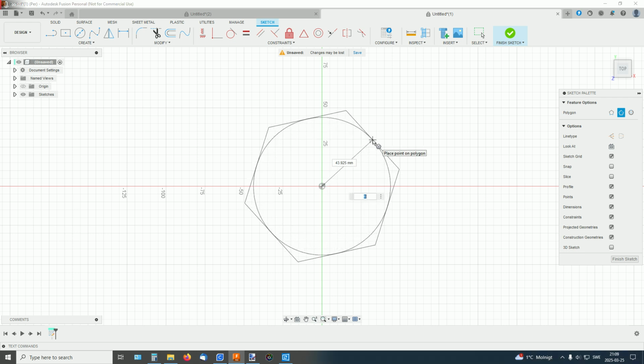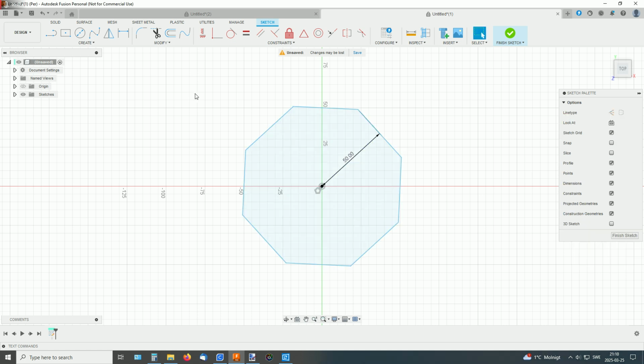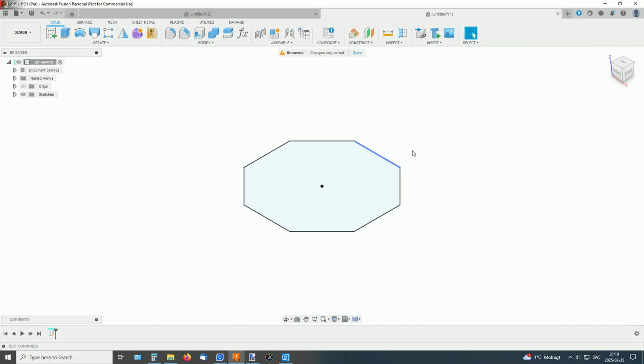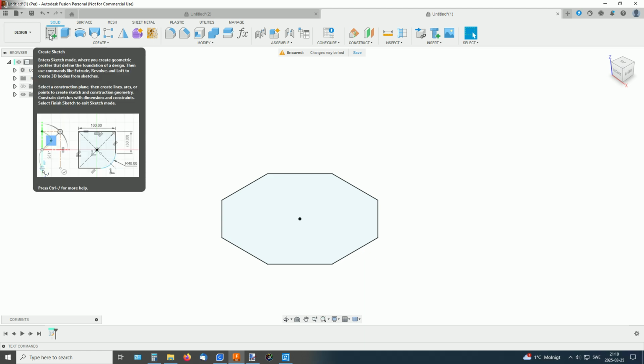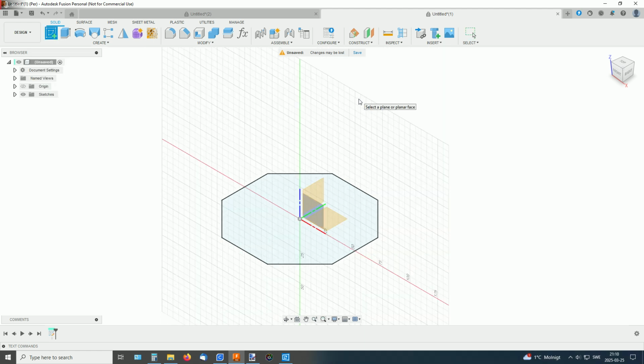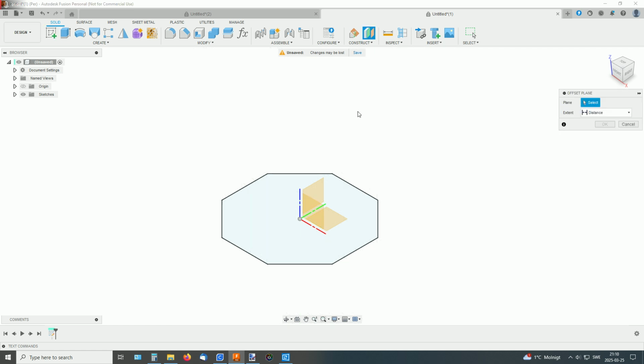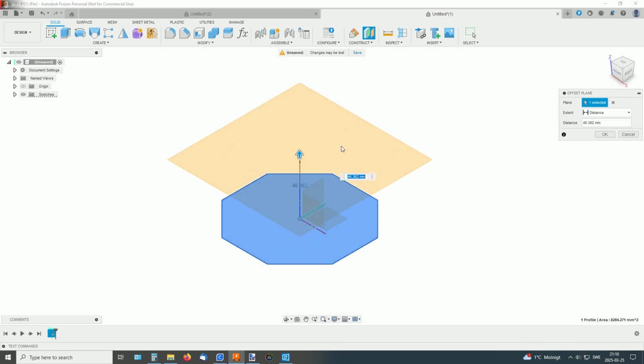And when I press tab, I get to that input window there, where I can set the number of sides, and tab again to get back to the dimension, and I want it to be 50. And a horizontal constraint to one of those lines, so it's fully constrained. And I create some sketches here just to get a framework for my surface modeling later. So an offset plane for the next level, and let's set it to 75 for now.